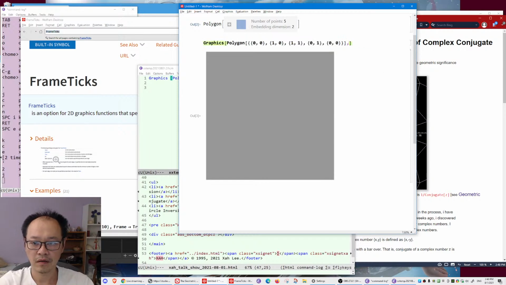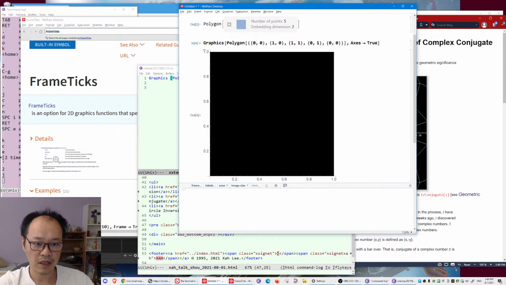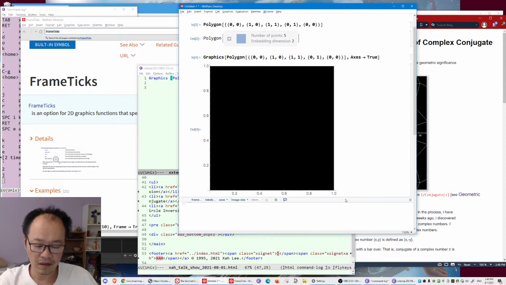Yeah, so now axis. Okay, so now you can see that the axis, we have a square of side length 1.